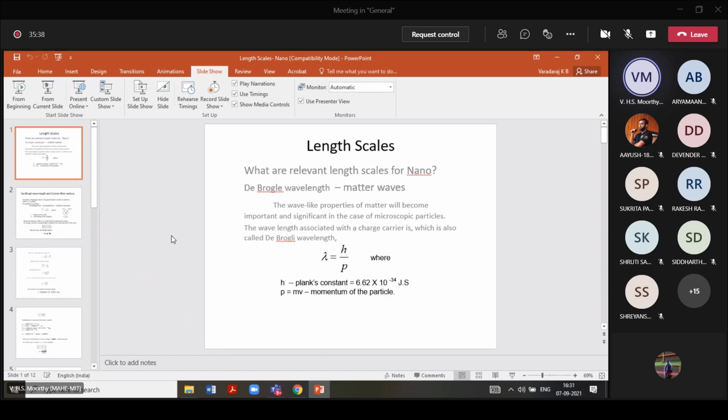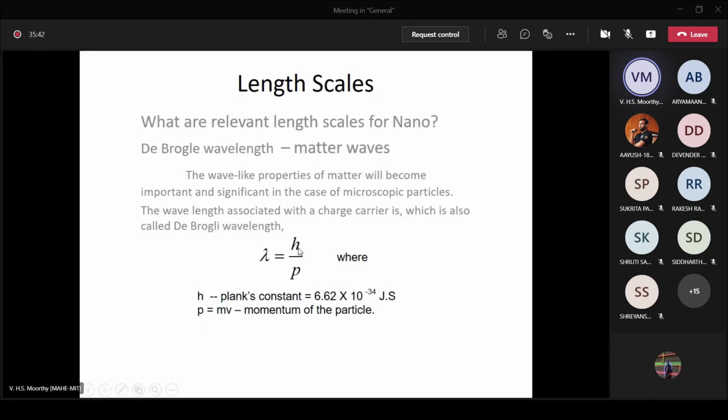Once more I will say it. Now we should understand what is the size of the nanoparticle, or size of the semiconductor particle, wherein the exciton or electron hole pair together will exhibit some quantum or confinement property, or electron and hole separately will exhibit confinement property. So that is what we would like to know. Okay, I hope you get my point.